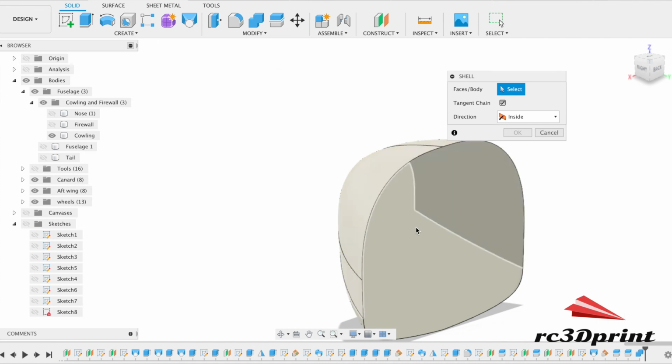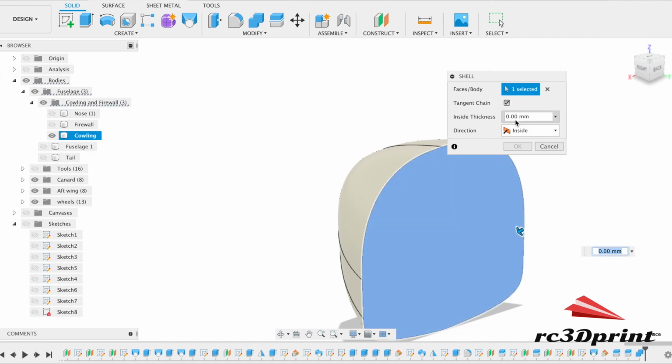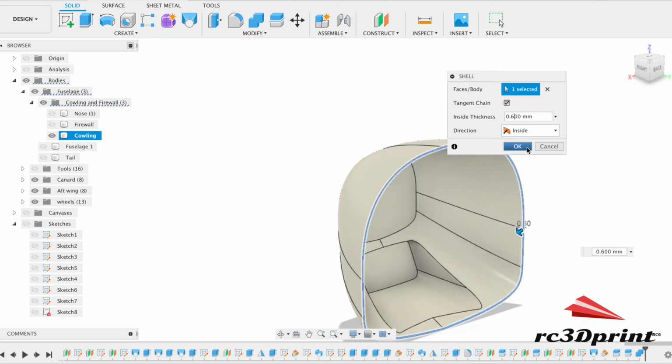Modify shell. Click on the face you want to shell, and 0.6, 0.6. So that gives us a narrow wall. It's not structural, it's really just to look nice, so we don't really need it to weigh anything.